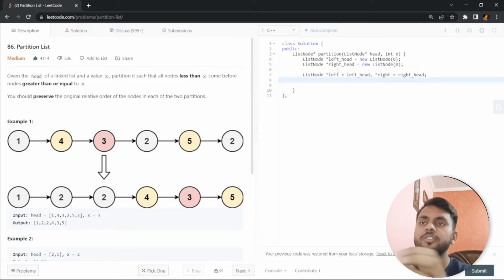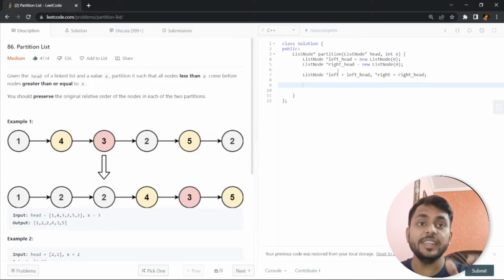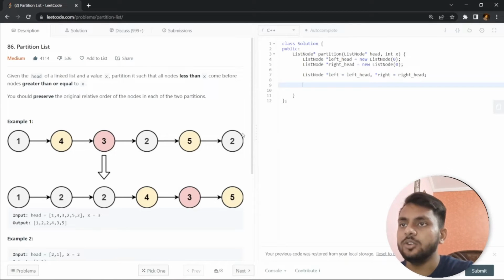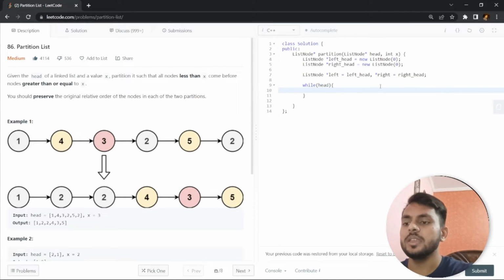Now what we have to do is, until we reach the end of the list, we will check: if the element is less than x, we will add it into our left; if it is greater than or equal to x, we will add it into our right. So while head, if our head value is less than x, then it should be added into our left.